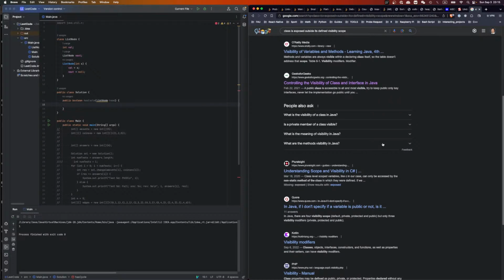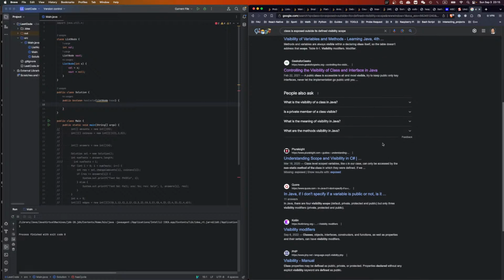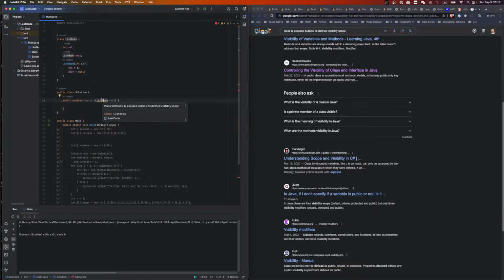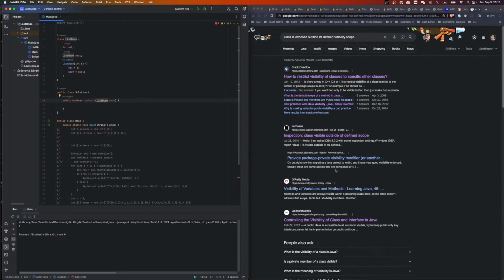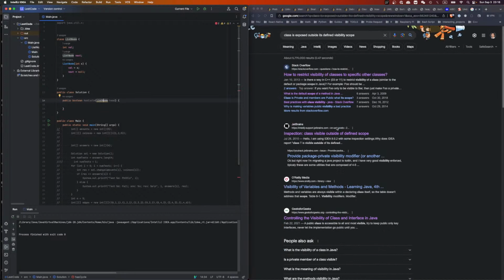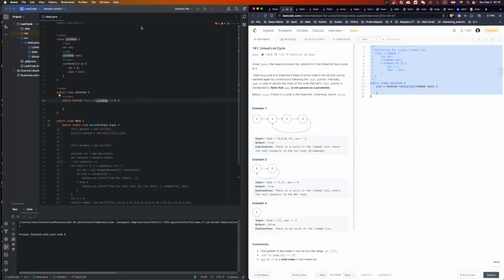Default, private, protected, and public. It says is exposed outside, its defined visibility scope. I honestly have no idea. I'll let it pass for now. Just solve this first.